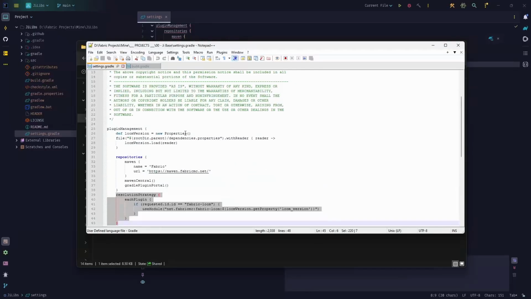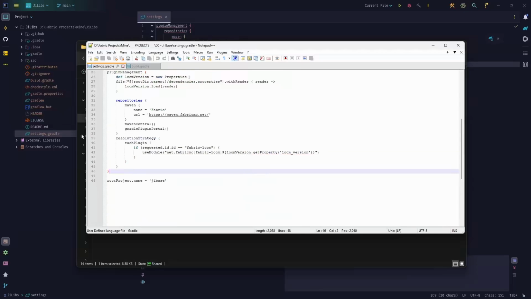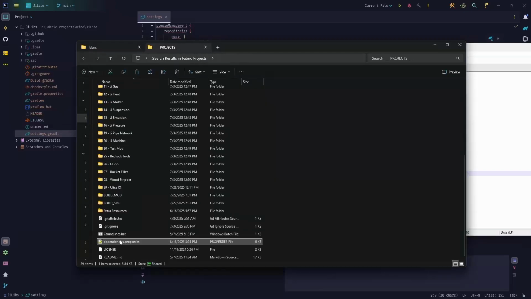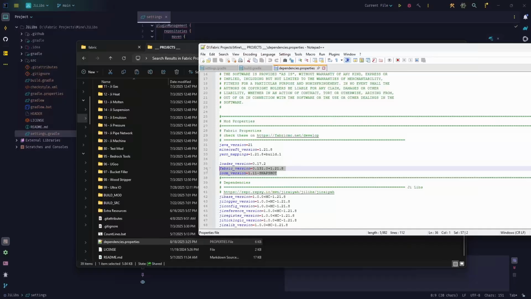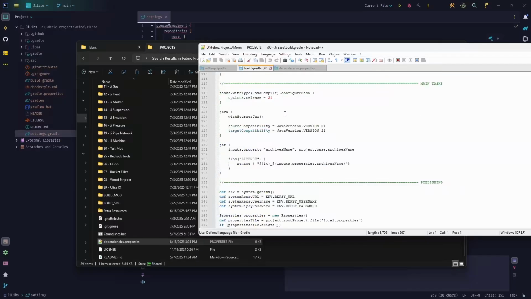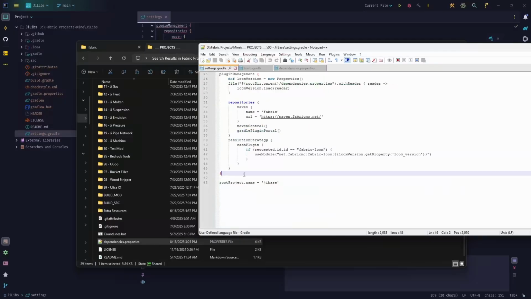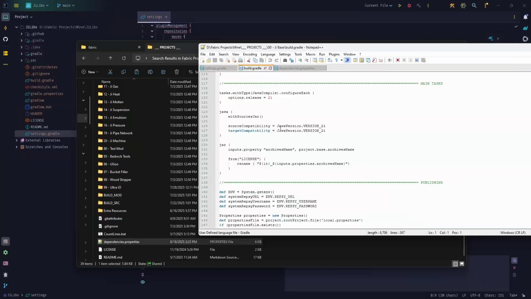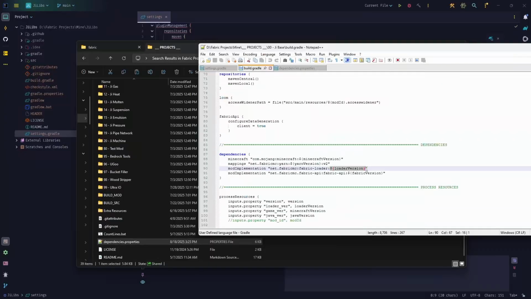By adding these two sections here and here, I made sure that if I have this dependencies.properties, I can add this thing here, Loom version equals something, and then each project using their own settings.gradle will try to read that. As you see, dependencies.properties, it's getting a reader and then tries to read the Loom version, and then it assigns it to the Fabric Loom version. We can't normally do it inside the build.gradle as we are doing it, for example, here, because Loom version is a little bit special.